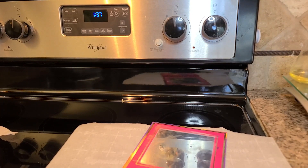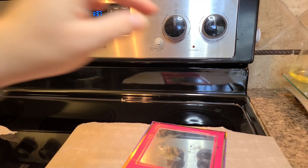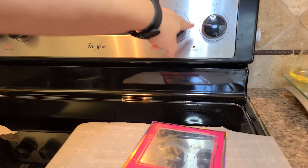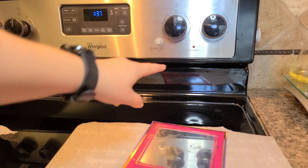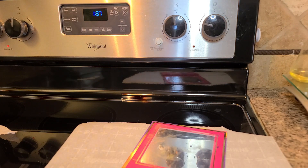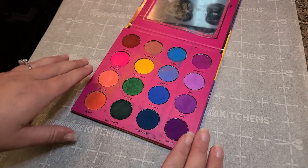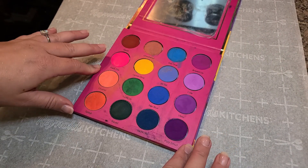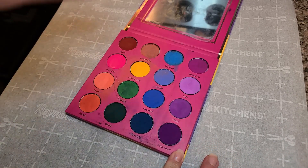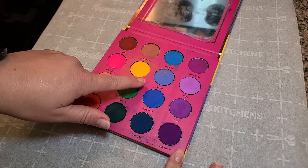One step that makes this extremely crucial is that you have a glass range top stove with variable heating and a piece of parchment paper that you can put in between your palette and your heating source. I've got this cranking along on about one to two on the heat. I'm just going to keep it going here for a couple more minutes and then we're going to take a look and see if we can loosen up some of this glue.